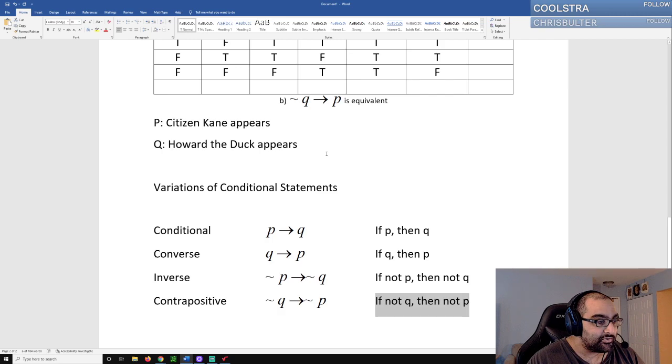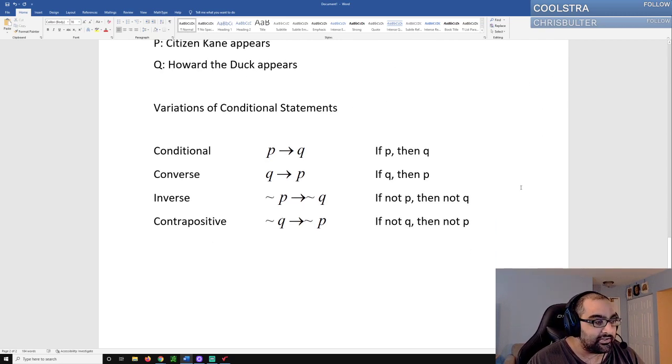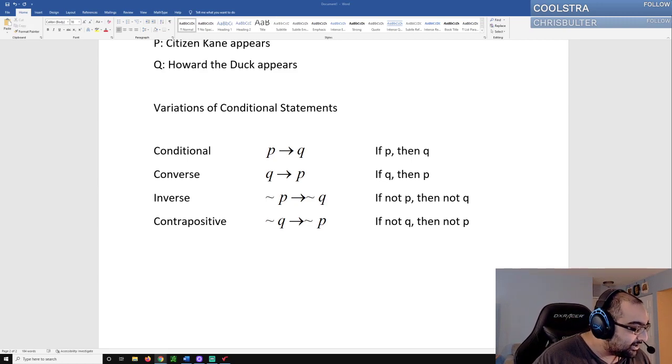All right, so these are different variations of an if-then statement that you will see in some form or fashion, some combination, and that's perfectly fine. It shouldn't be too hard to do. Let's take a look at some statements and see how we can rewrite some of those. Let's start off with something easy, and we'll work our way up from there.